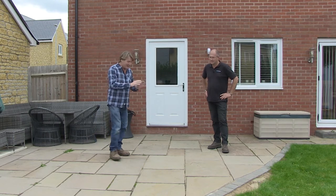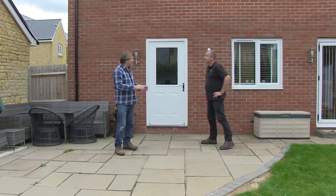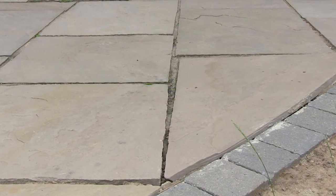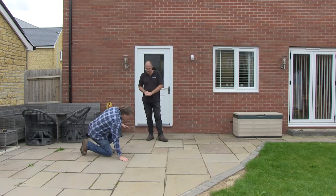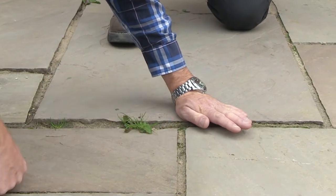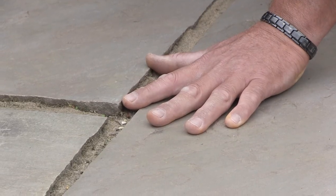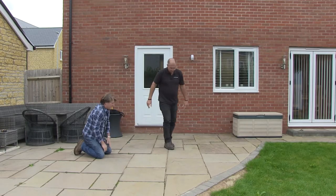The other thing that's criminal is the pattern. With lovely different shades and shapes of natural paving, it looks so lovely — but here there's no pattern at all. It's a straight line, almost like a pavement. It shouldn't happen because Pavestone includes pattern guides. In every pack delivered to site there's an individual laying guide showing what size paving goes where. And look at the levels — this one is considerably higher than that, creating a trip hazard. We've even got a rocker here.